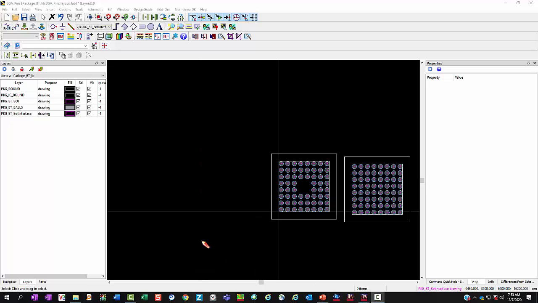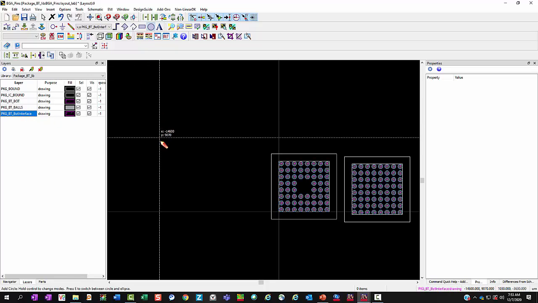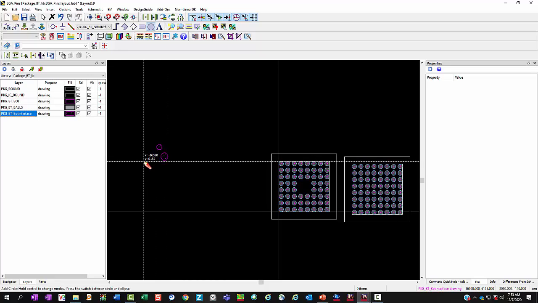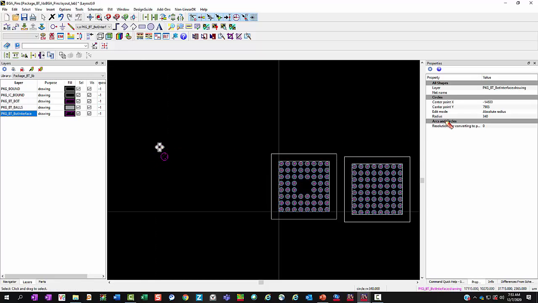Now I'm going to show you how to do the ground plane fill. Let's say I'm going to do it in this layer and draw two shapes. And each shape doesn't have any net names.